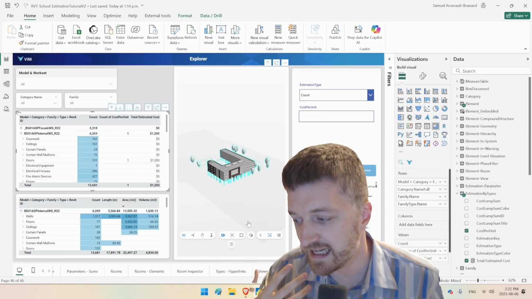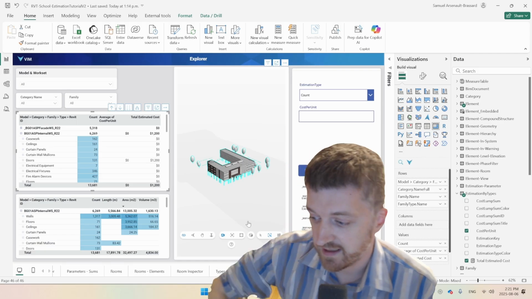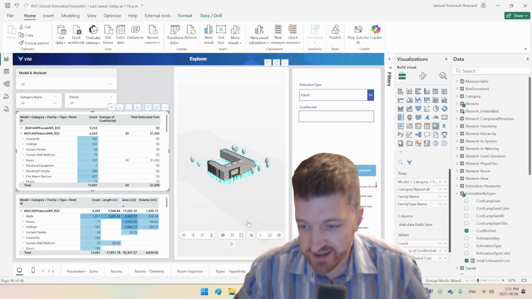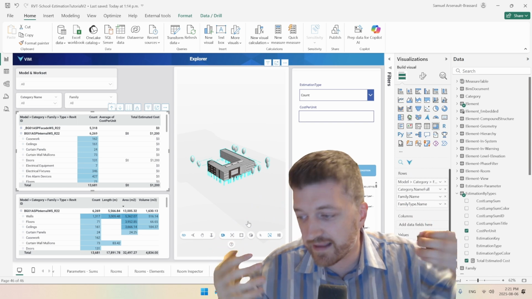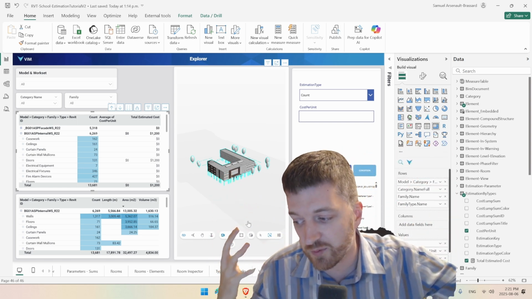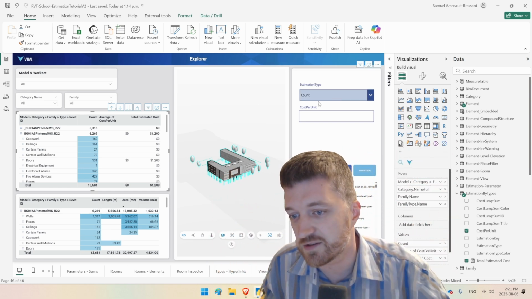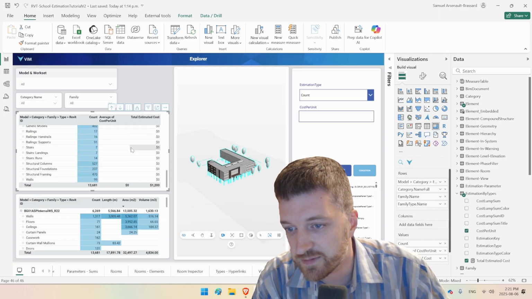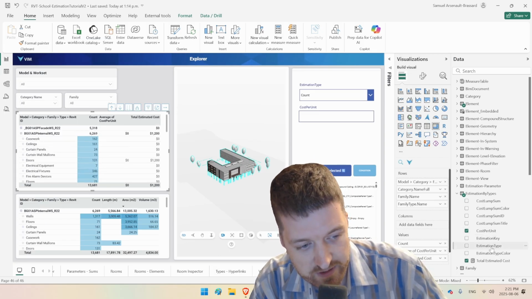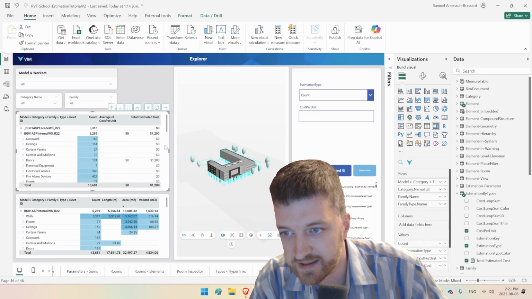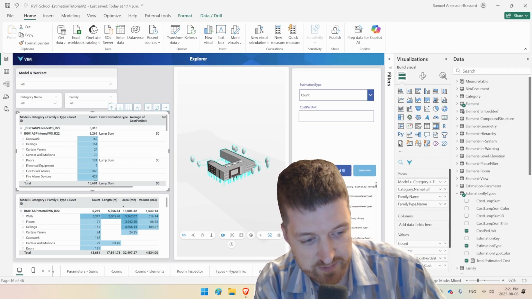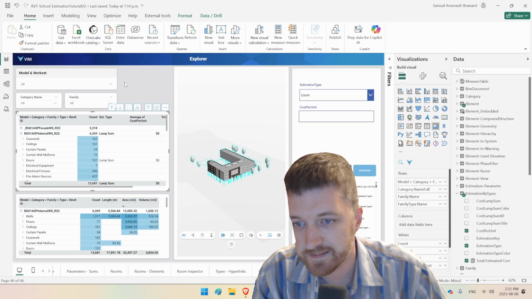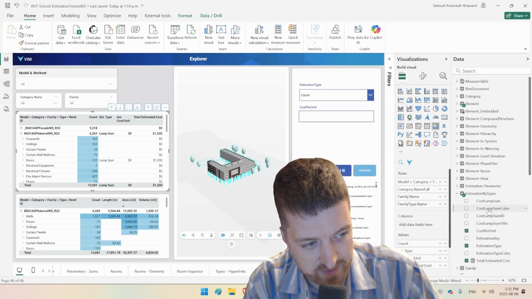That means if all the light fixtures have a cost per unit, it's going to give us the average. And then when we expand it and look at only one light fixture, it's going to give us what turns out to be its real price. The other thing is we're going to put in the estimation type in here. Okay, so let's do a bit of cleanup. I'm going to write this estimation type, average cost per unit, and let's bring in the lump sum cost.